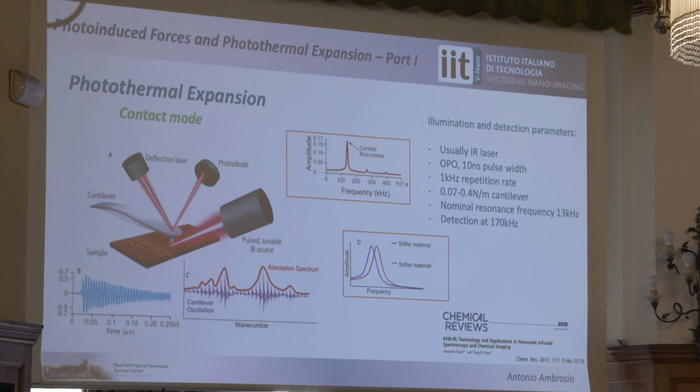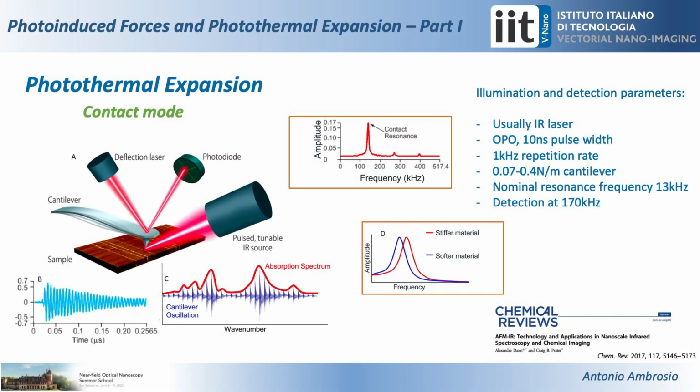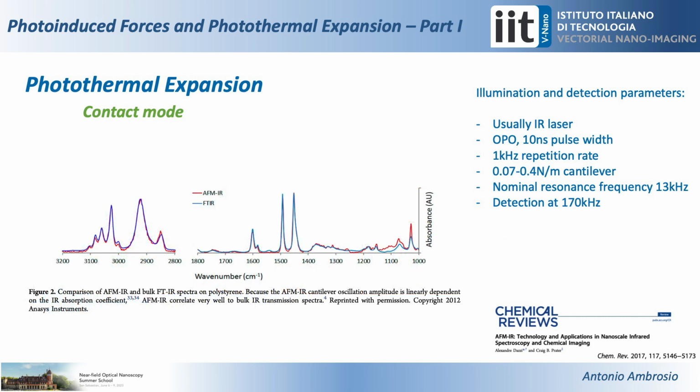But, you know, it's difficult to have a sense of this if you don't see it, but if you look at the properties of these lasers, it's really like hammering on your sample, right? You are forcing a cantilever that, in principle, wants to oscillate around 30 kilohertz. You are forcing it with a shot that is 10 nanoseconds to oscillate somewhere else as well. And so it's kind of low sensitivity. Nonetheless, they published a paper on this, mainly using IR lasers to look at the local absorbance of the material.